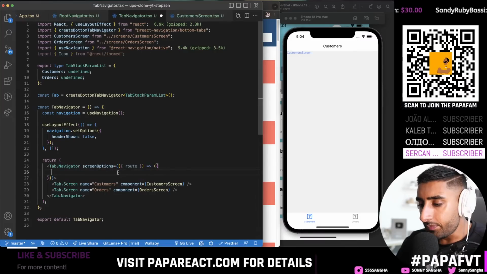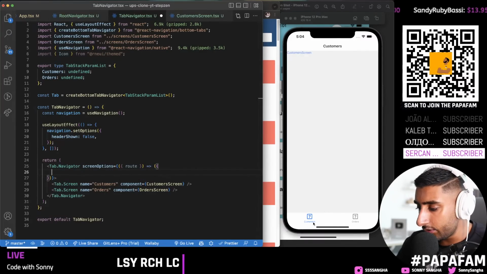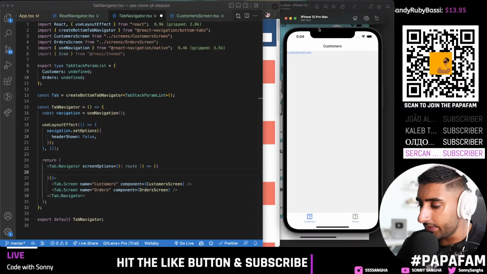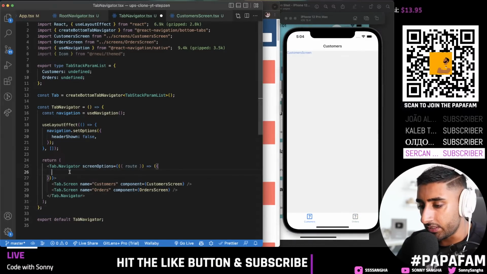So at this point, I want to go ahead and customize a few things. So you see these two colors over here. Right now it's gray if it's inactive and it's that color if it's not. I'm going to change it to the color that we eventually want it to.